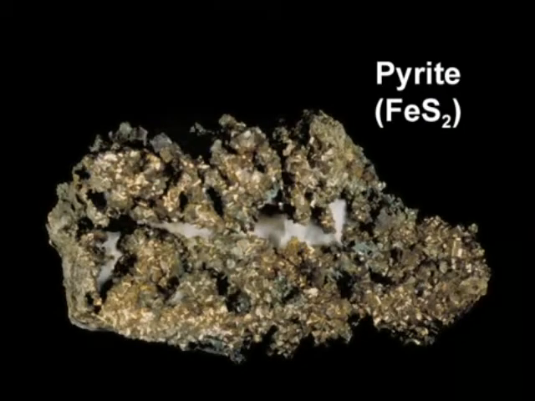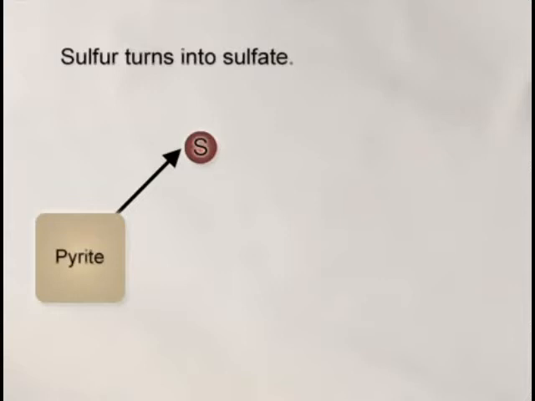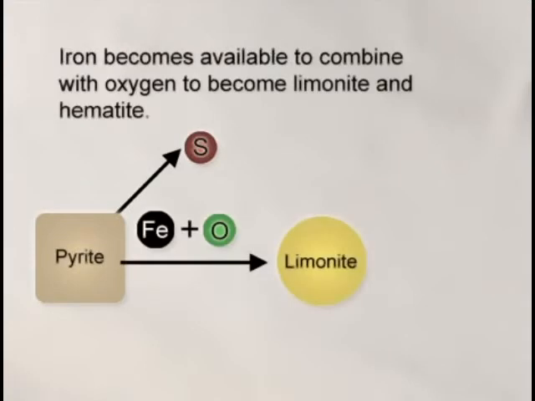Now, before I leave that, just one other comment, because some of you may live in areas like I do, where this is a very common observance. If you happen to live in an area that mines whatever, be it coal or minerals, where pyrite is involved, FeS2, wherever pyrite is involved, the pyrite oxidizes, the sulfur turns into sulfate, which is one of the most soluble of all anions, and so it's taken away. But the iron now is made present and available to the oxygen to go through that process of first making limonite and then drying that to make hematite.